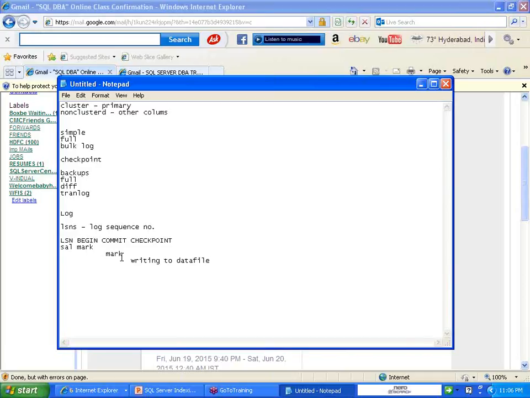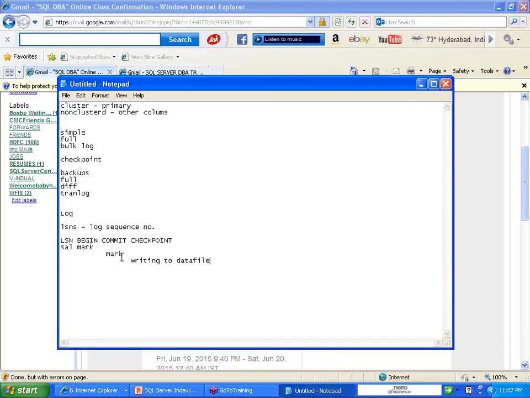Yeah, it's fine. Okay. So auto checkpointing is not done by us, it is done by the system. In simple recovery, if the log reaches 70%, it does auto checkpointing. You can only check this kind of simulation when you are running a very huge query which takes about 1 hour to run. At that time, you want to know up to what percentage it is checkpointed. Only in that situation can you actually visualize it.